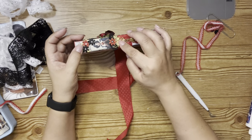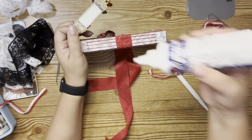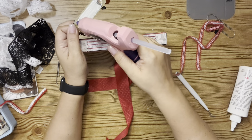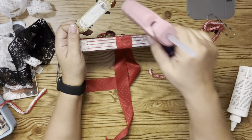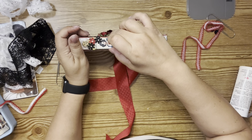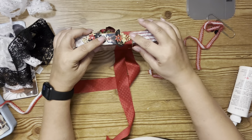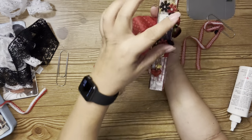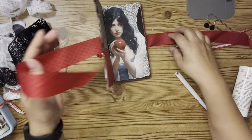Right there. Look how pretty it looks. Oh my god. And we're just gonna put the glue here. I'm gonna use some of this and also just to keep it in place. Look how pretty that looks. It's perfect. I love it. Look how pretty. Oh my god, so pretty. Okay, so I'm gonna cut this, but now we're gonna decorate the inside.